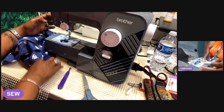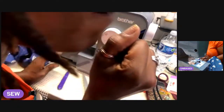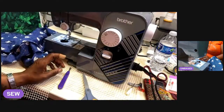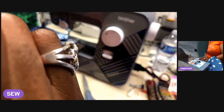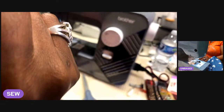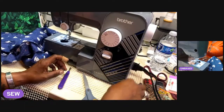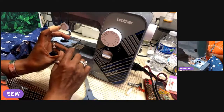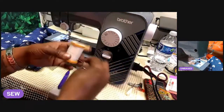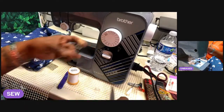That's about right. Y'all know it's a hot mess over here. Your girl clamped her finger down. It's okay. So now I'm just going to rethread this. And I don't want to hear nobody saying she ain't threading that right.